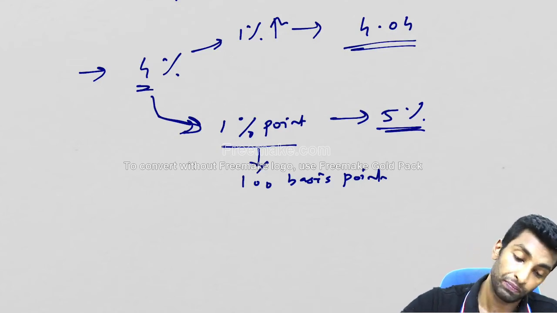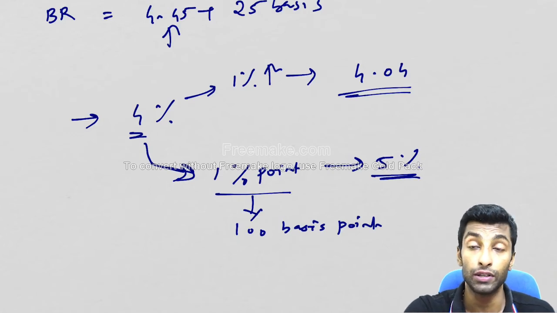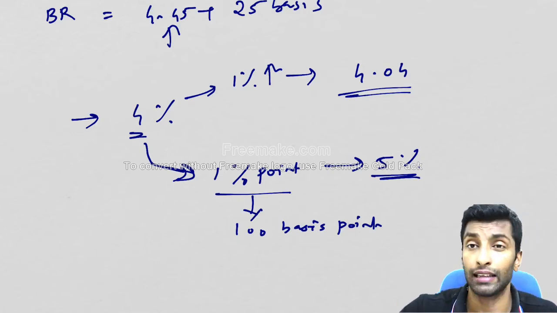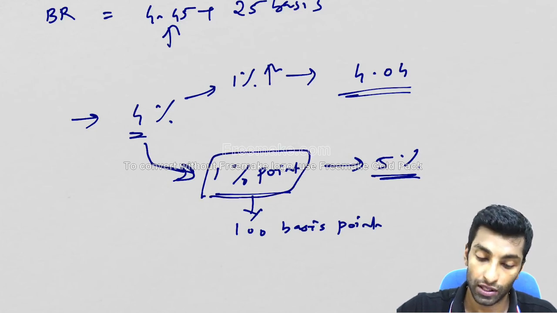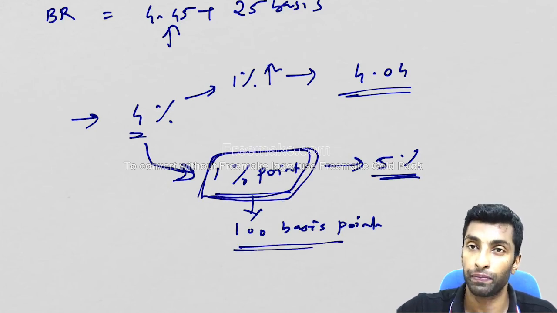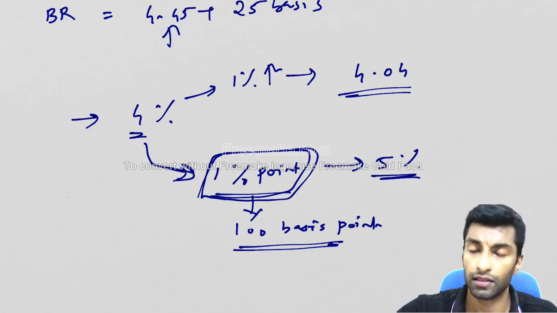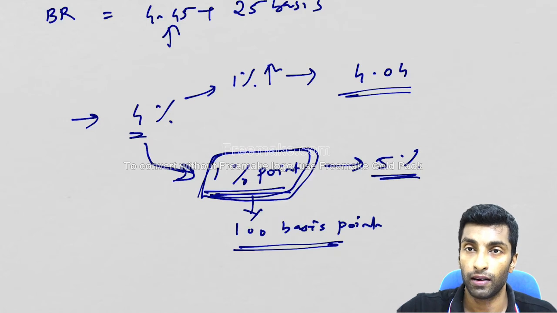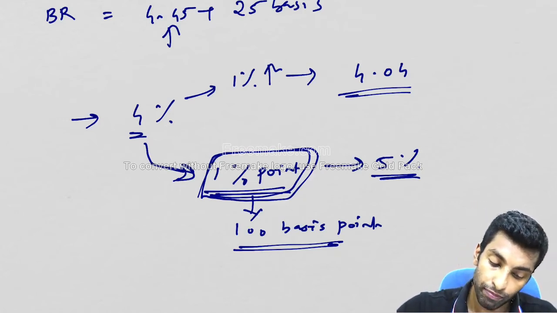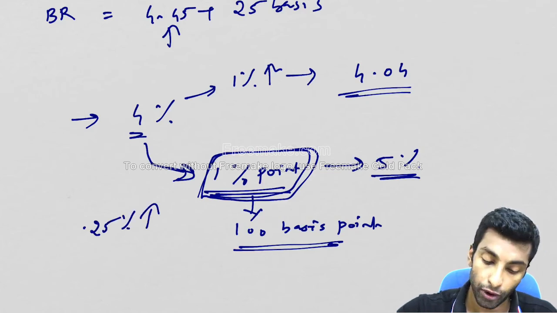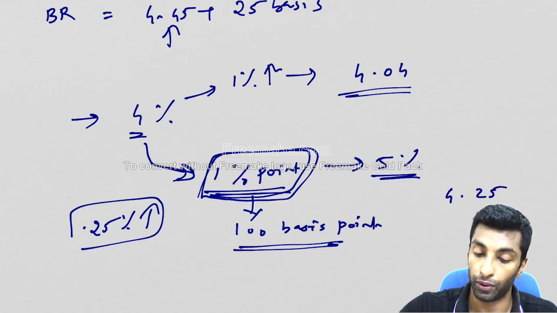So when I'm talking about 0.25, it is percentage point. Not 0.25 percentage. Most of the people are telling just percentage, but that won't be correct. It has to be percentage point. So 1 percentage point, when I say, it is 100 basis points. So 0.25 percentage point means just add 0.25. I hope this is clear. So I can't say 0.25 percentage increase or decrease. I should say 0.25 percentage point. Then only I can write 4.25 if it is 4.